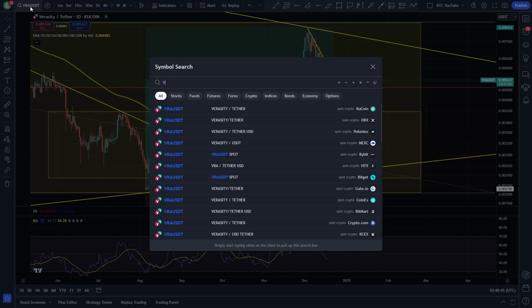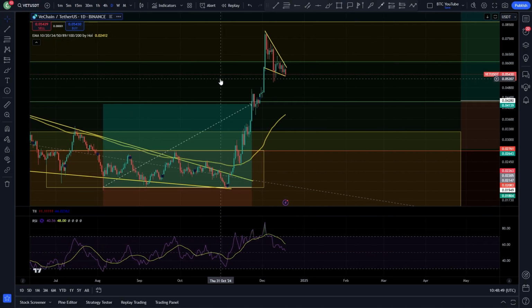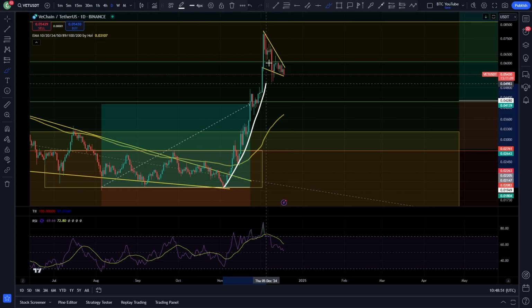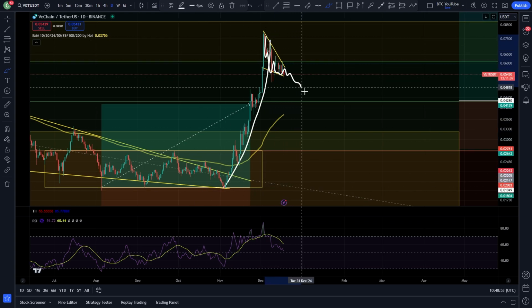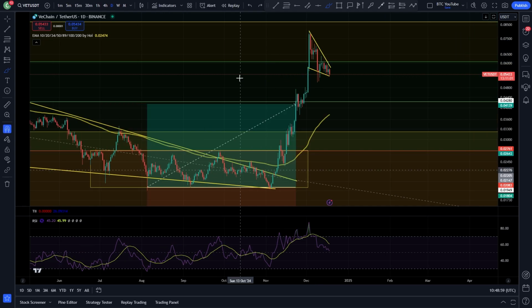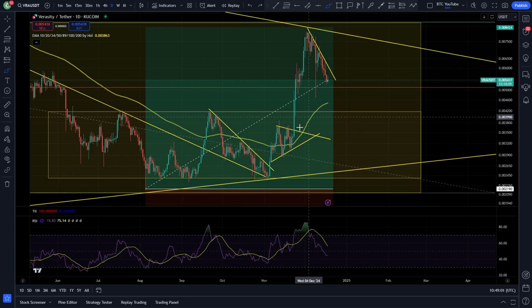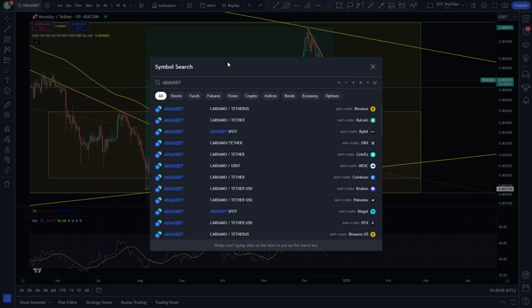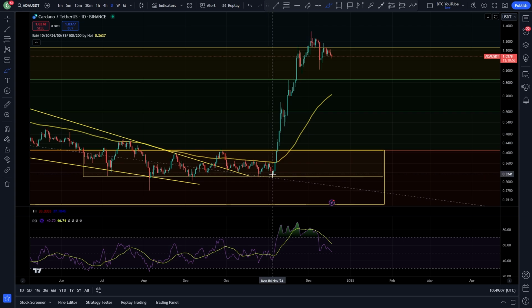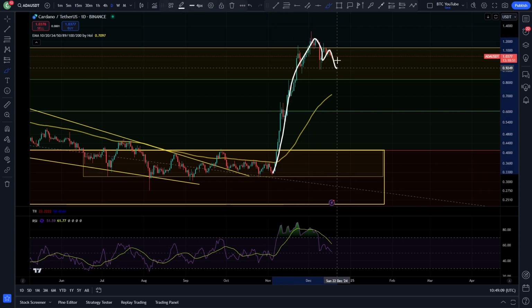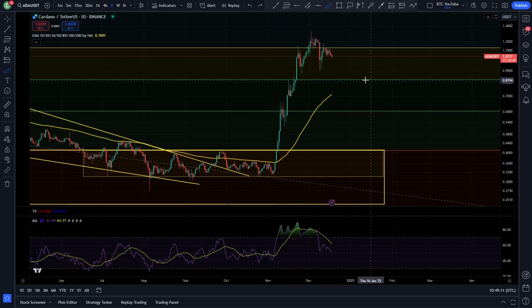If you take a quick look at VeChain, for example, a crypto that we look at quite a lot on this channel, you can see it doing exactly the same thing. Really big impulse, and now we've been retracing back down over the past week or so, as Bitcoin has been flip-flopping around and not really making too much progress. You can see this is looking fairly similar to that. Pretty much any large cap altcoin that you look at is looking fairly similar. Big impulse, and then we are starting to look like we're having a bit of a trickle and retrace effect.